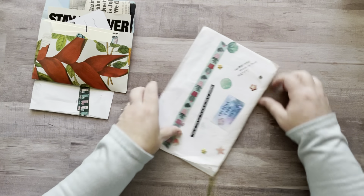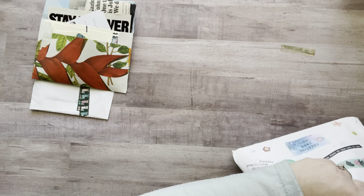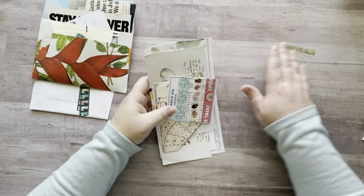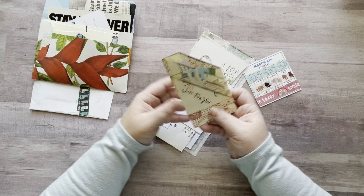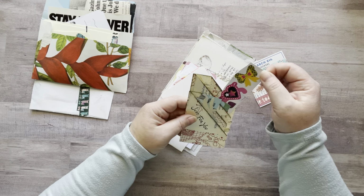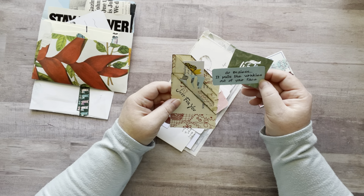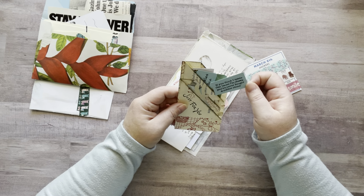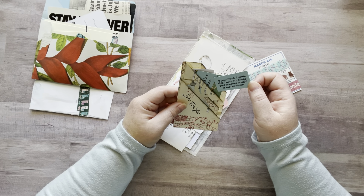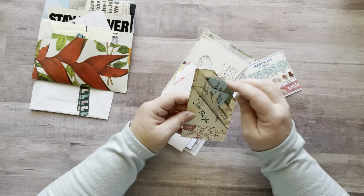There we go. And then we have this one from her as well. Ooh, I see a napkin. Okay. Ooh, some washi. Thank you so much. Oh my goodness. Oh, she made one of the little doohickey things that I showed. I mean, she might not have learned it from me, but I did do this on my Go Braless. It pulls the wrinkles out of your face. Okay, that's funny. What's this one say? If you think I made this because I'm cheap, you've never bought a rubber stamp. Oh my God, girl, is that not the truth? Let me tell ya. Oh, these are too cute.